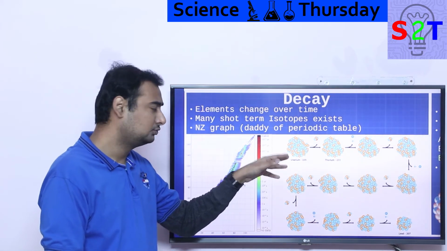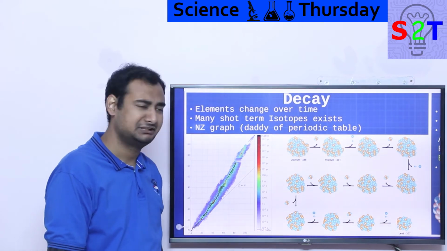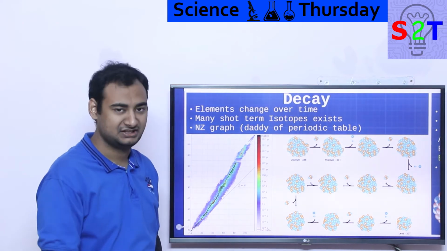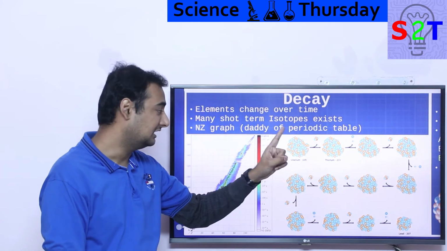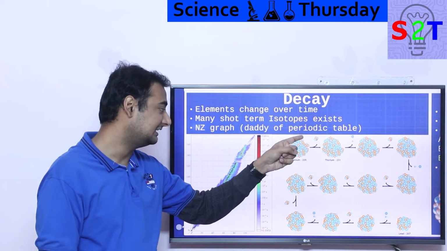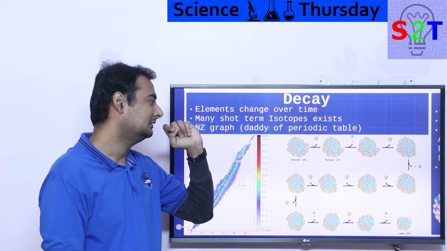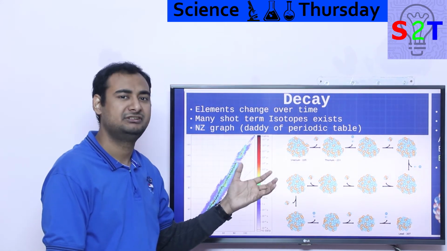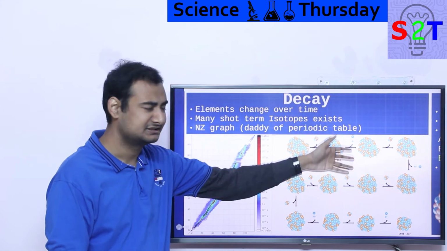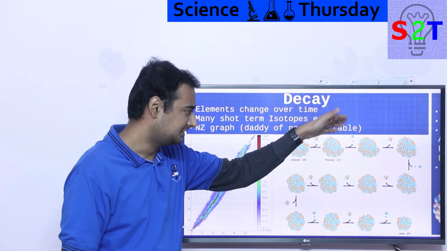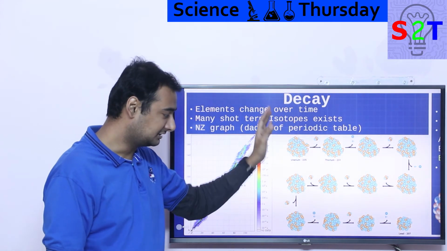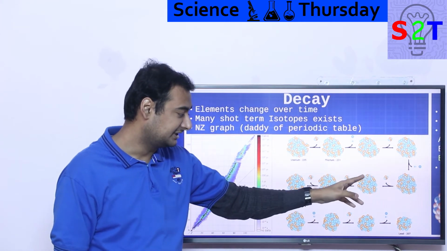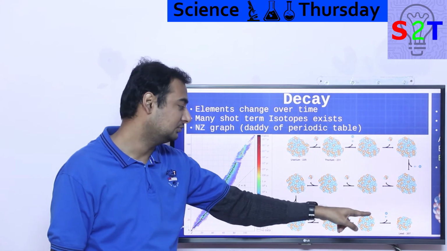To give you how magical this puppy is, think of it this way. You start with uranium 235, everything is fine and dandy. Uranium is like, I don't feel like it, man, too much energy, I need to dump some. It dumped off a helium. Now the energy level went down 2 steps, that is thorium 231. Now it's like, dude, I'm still not feeling like it, beta emission radiation. Okay, step 1 down, another alpha radiation, another beta radiation, another alpha, another alpha, another alpha, another alpha, another beta, another alpha, another beta. Now it has come down to lead 207.